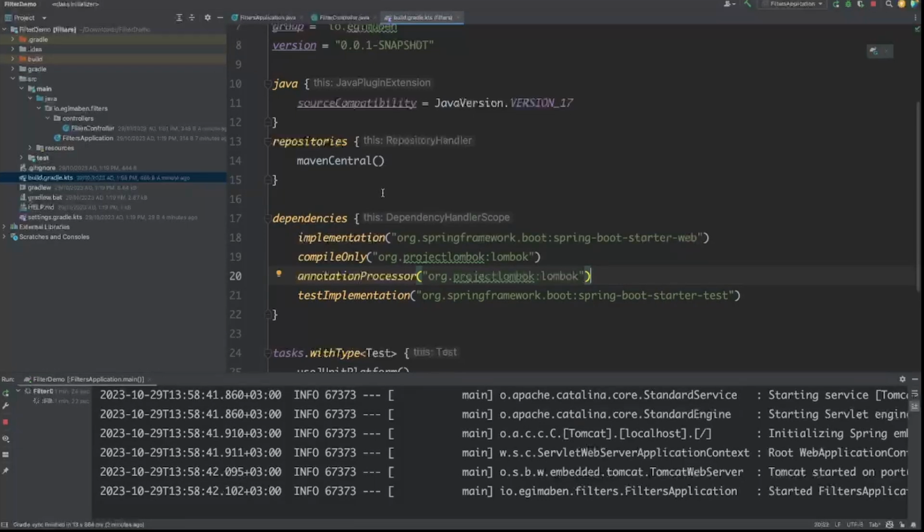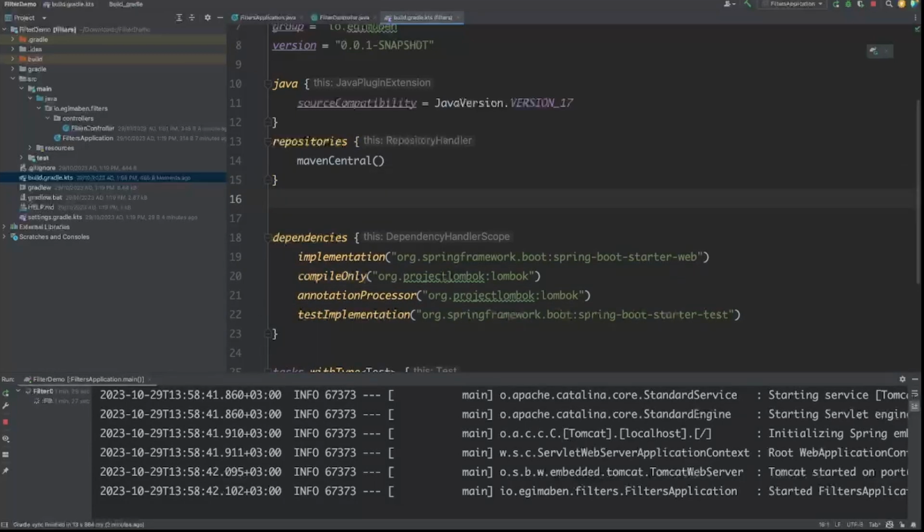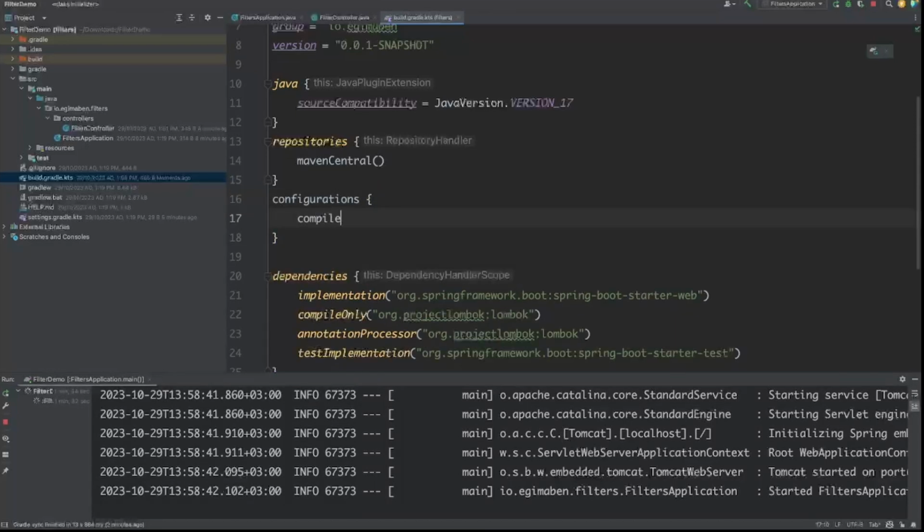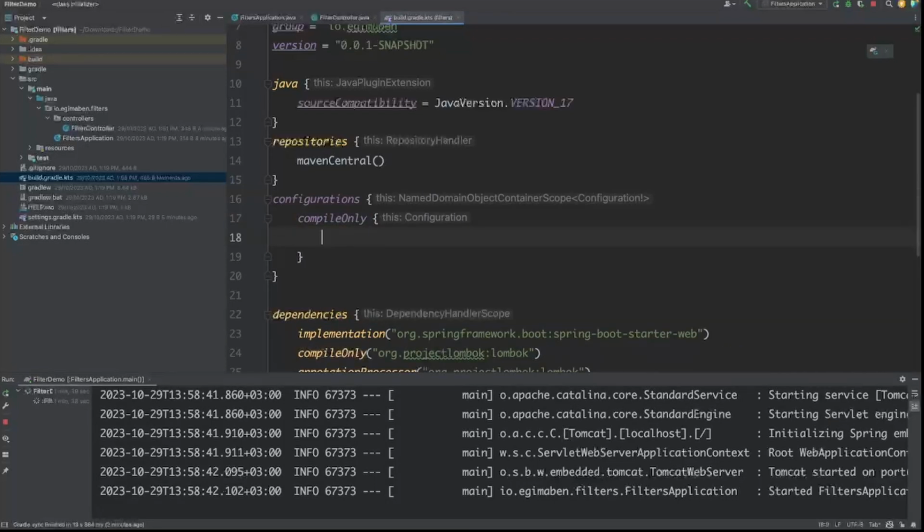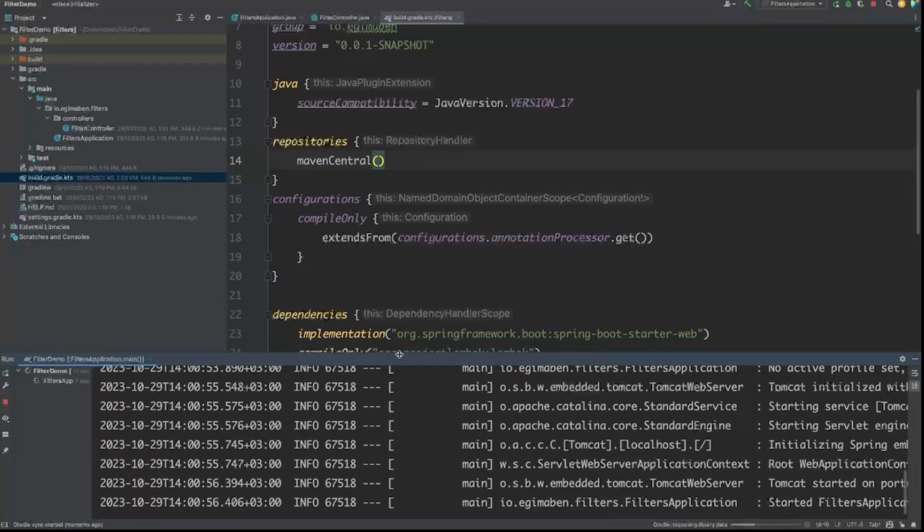So I think that's it, and I need to add the configuration. That should be good. Let me restart the project. It has started, so the dependencies are good.